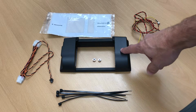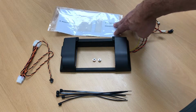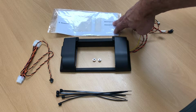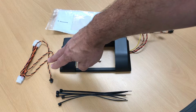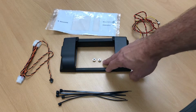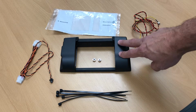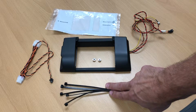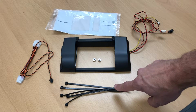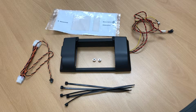You have the Vscan module itself with its cables. There's an installation template for helping mount the device onto your ATM. There is a power splitter cable to adapt power going to the device. Two M4 screws that are used to attach the Vscan to the back of the bezel, and then some black nylon zip ties. The ones included in the kit may be a little smaller than this, but they'll serve the same function. Let's go ahead now and review the tools you're going to need.